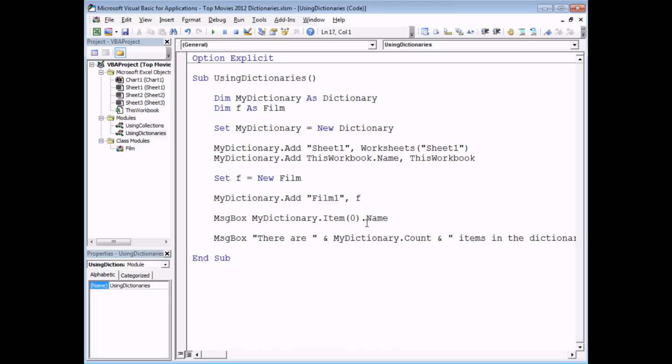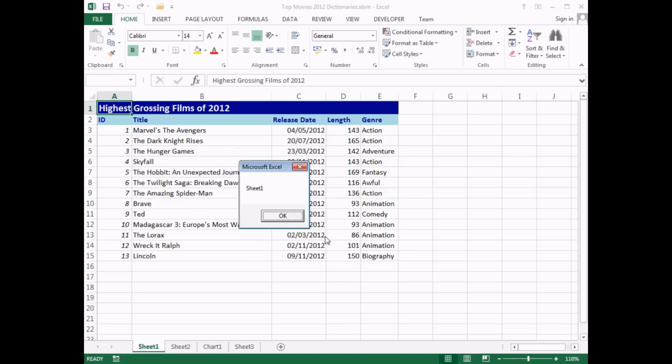What I can do, however, is replace the item property with a reference to the items method. And what the items method does is it returns a 0-based index of the items in the dictionary. So if I say items 0 dot name, that will reference the name property of the worksheet object. If I run the subroutine now, it will show me that the name of the first item is sheet 1.